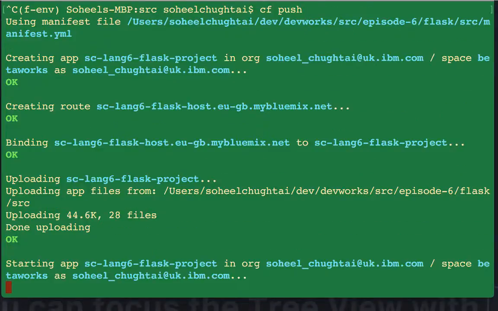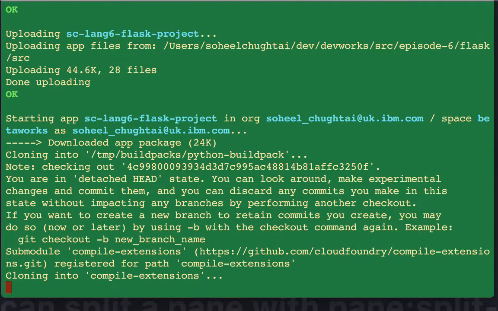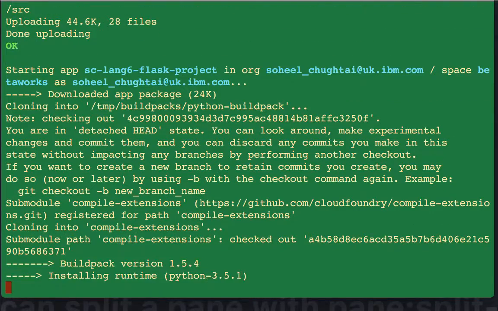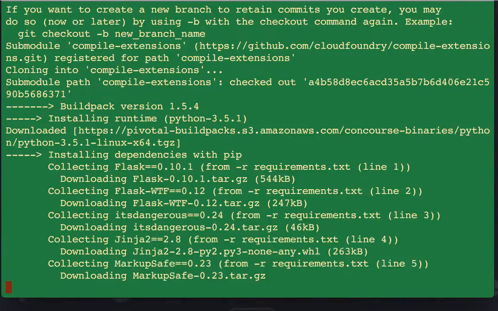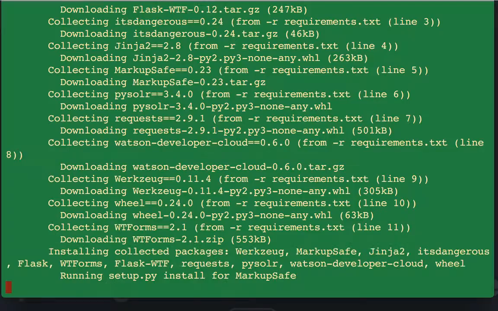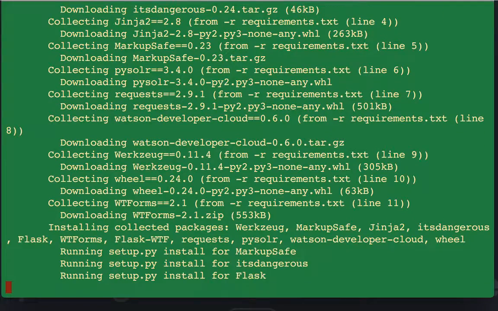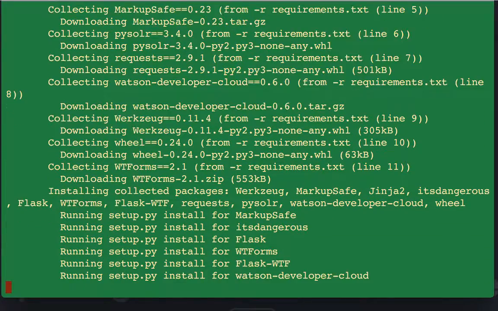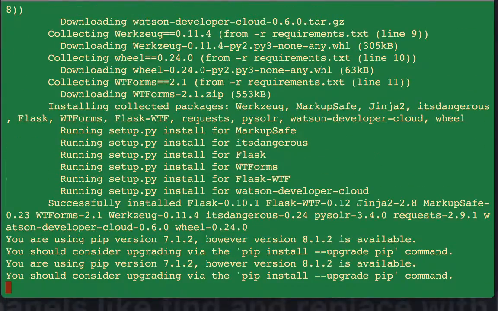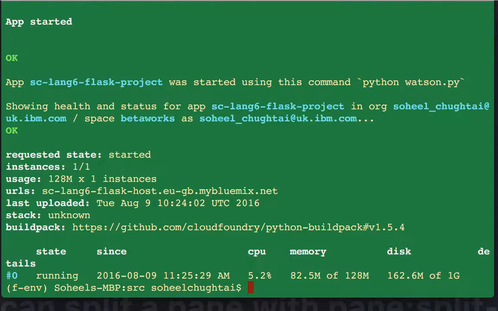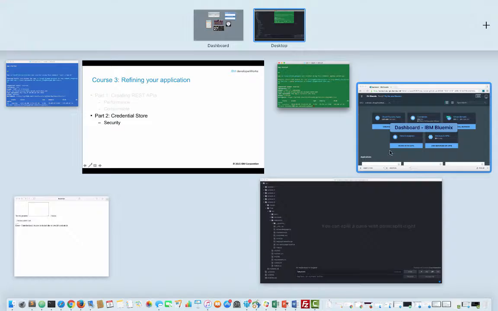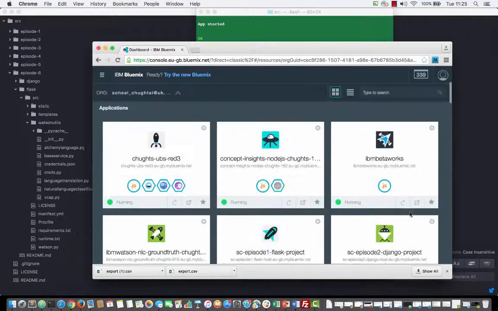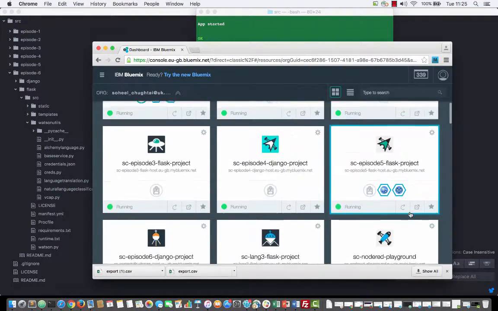Now, the reason why we're specifying Alchemy in our local credentials file is that it's actually quite difficult to bind an Alchemy service into an application, because every time you do, it generates a new API key and you're not allowed more than one API key. So the only way to do it is to add in a new instance of Alchemy, but if you already have one, you can't bind it. So this is why we're using the local file. The application has been pushed and is running.